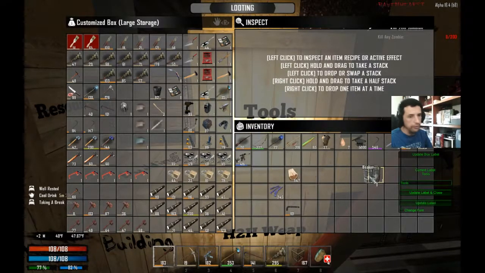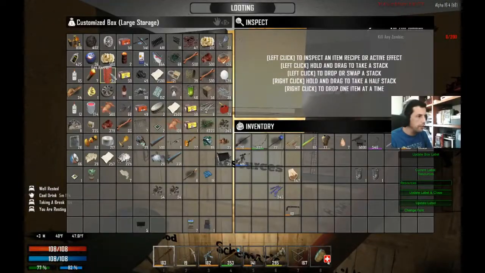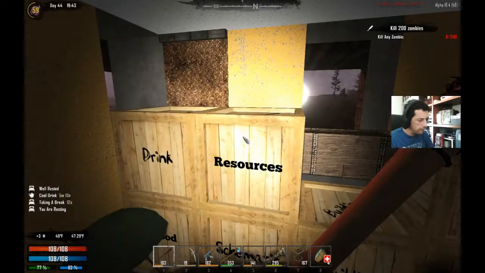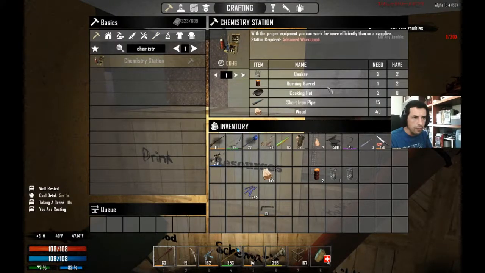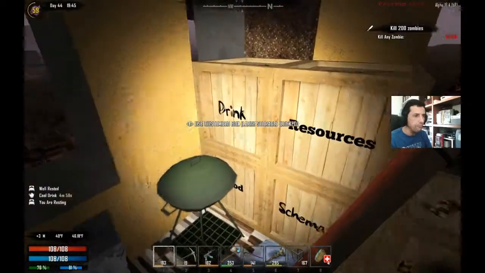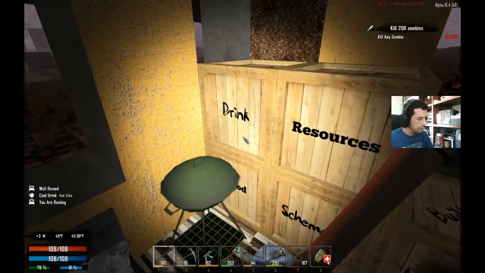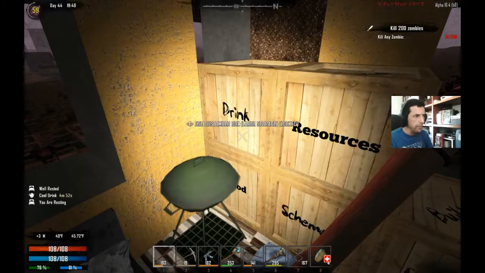Over here. So it's well stored, well sorted. We need 2 more burning barrels. We need 1. 3 cooking pots and short cooking pots. It's not here. 15 short iron pipes. We have plenty. Pots 3. And we are ready to go.